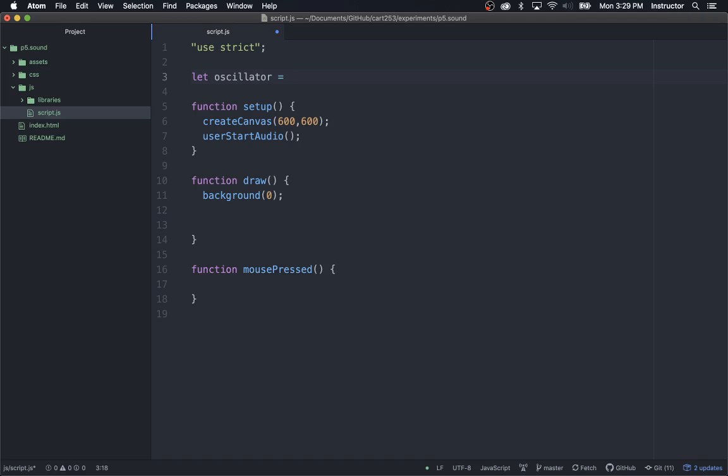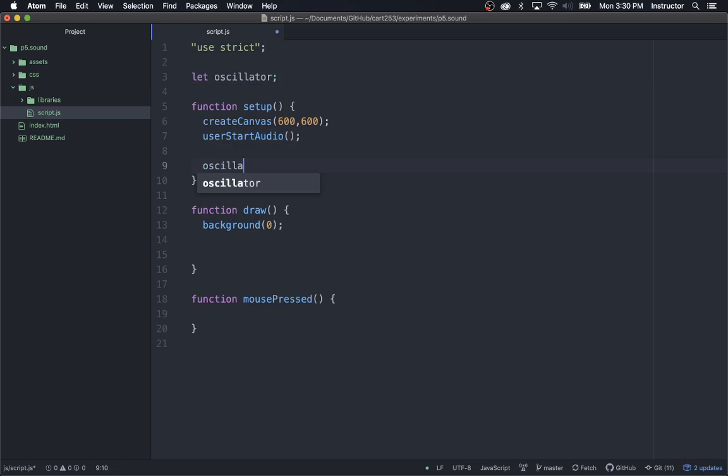I could try creating one here. p5.Oscillator, I know, was the syntax, right, that we saw. However, generally speaking, I think when we're working with these p5 libraries, it's a bit of a risk to try and create them outside in the sort of main variable declarations. It would be better to declare the variable here, but to actually create it inside setup so that we know that p5 is kind of ready. So let's say oscillator is assigned new p5.Oscillator.